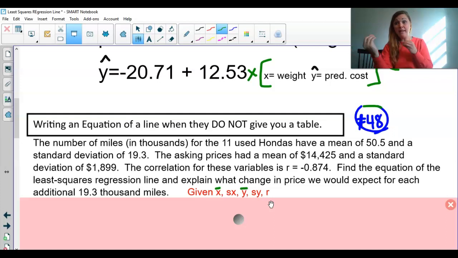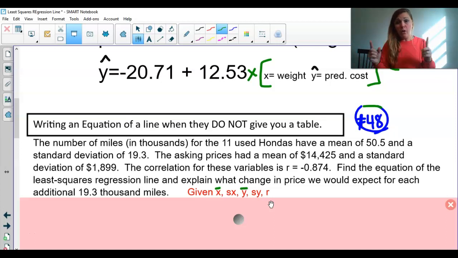I think the number of miles on a car is going to influence the price. A car with not very many miles might be more expensive, but a car with a lot of miles will probably not be as expensive because it's a little bit more run down, per se.